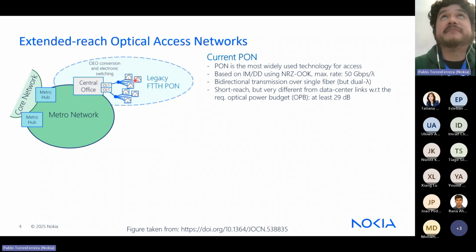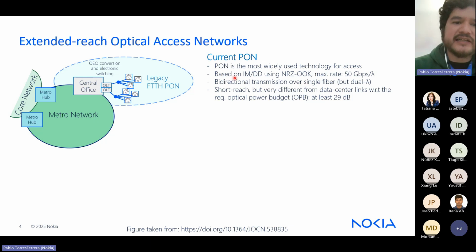Remember that this is a passive optical network, so there are no active devices here, there are no amplifiers. So this imposes a strong challenge in this kind of network in order to support this big power budget, which, for instance, in data center links is less than 10 dB. So the technology is different, and this is one of the reasons why we are still using IMDD and on-off keying, which has the highest sensitivity among different modulation formats.